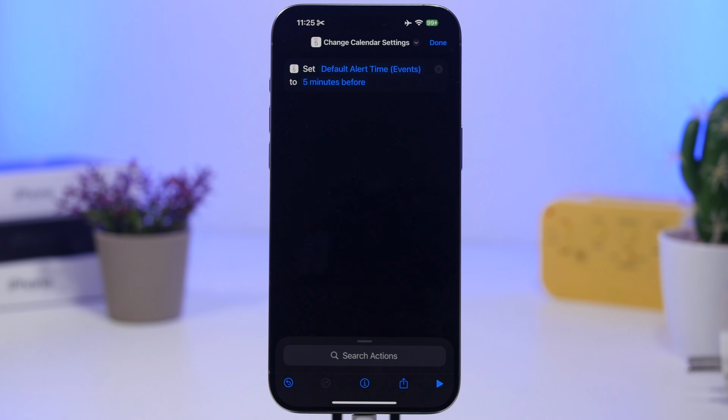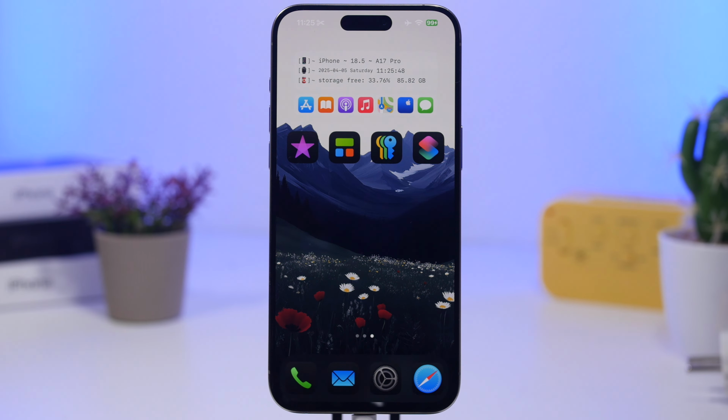So that's basically it for this video, guys. These are some pretty cool shortcuts that you can now have and use on your iOS 18.4 device, of course, with the latest update that Apple has added, allowing you to now actually change settings within your apps using the Shortcuts app. Now, there have been some other ones. The ones for the maps had been amazing, but I don't know why Apple on the third beta, I believe, they removed them. Those hopefully will come back with iOS 18.5.